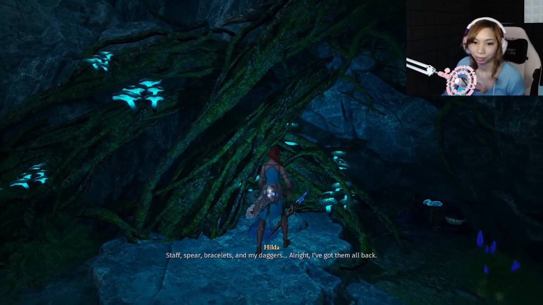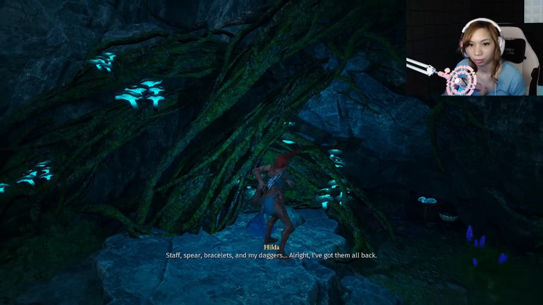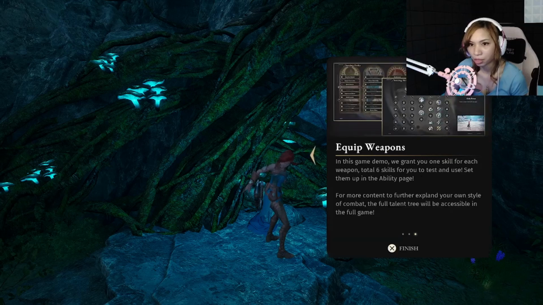Staff, spear, bracelets, and my daggers. Alright, got them all back. Equip weapons. After retrieving all your weapons, you can open the menu at any time to change the configuration of your weapons or items. Excellent. Hilda can freely equip any weapon you want in the weapon page. Try them out and determine your favorite weapons and composition.